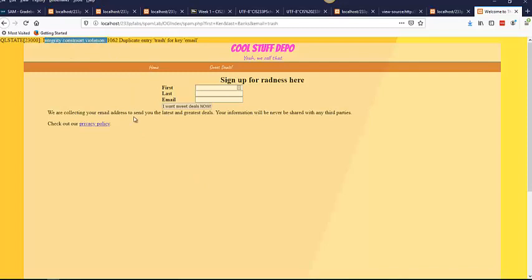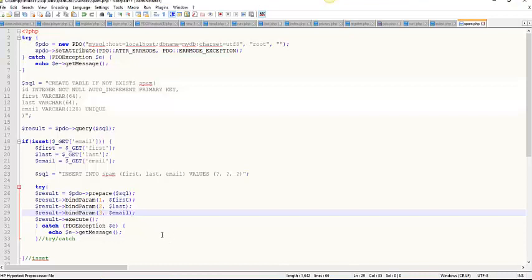So rather than have a stack trace, which is what I would get without a try-catch, and I've done this so many times today that I don't remember if I showed you what it looks like without a try-catch. Let me show you, because I'm not confident that I have.